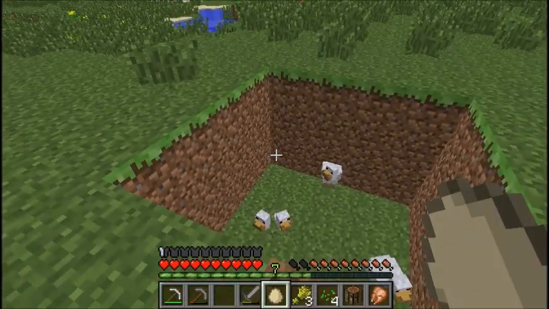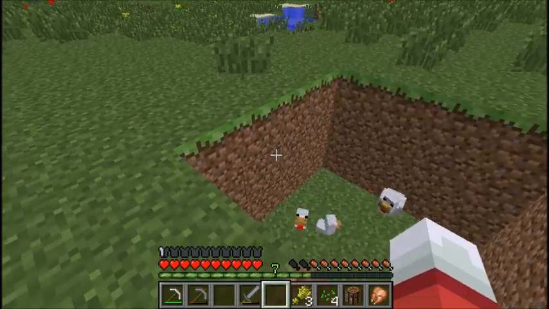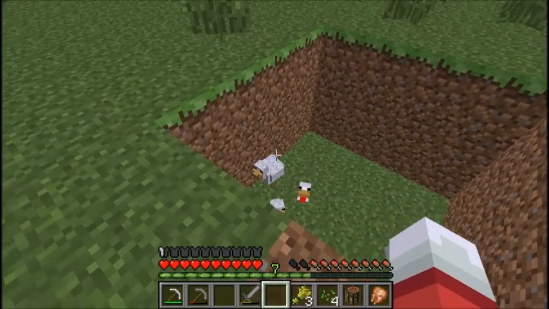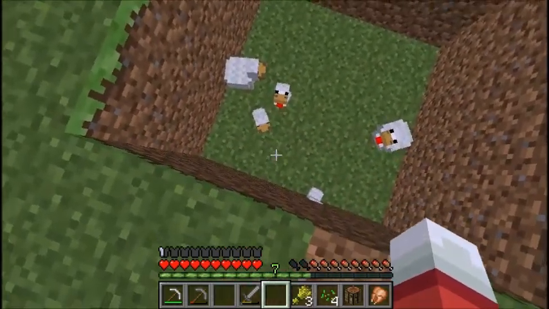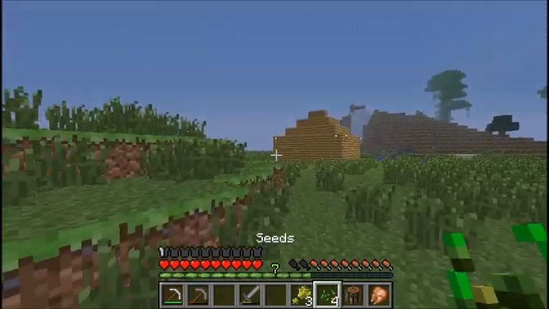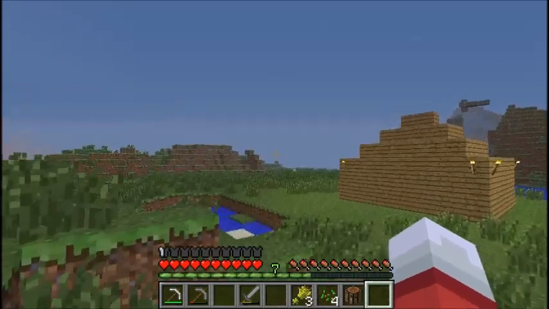Pray for an egg, or pray for a chicken, pray for a chicken. Oh, boo. Okay, cool. So we have 5 chickens. We've got 3 pieces of wheat.